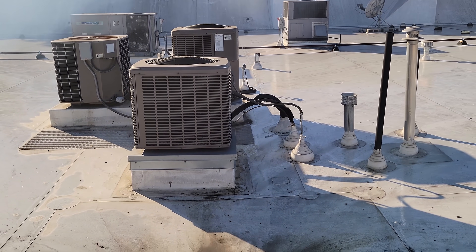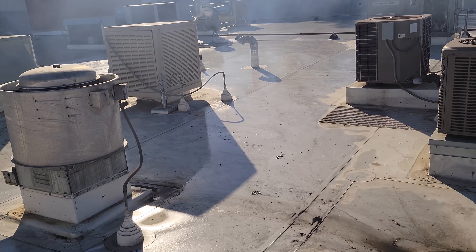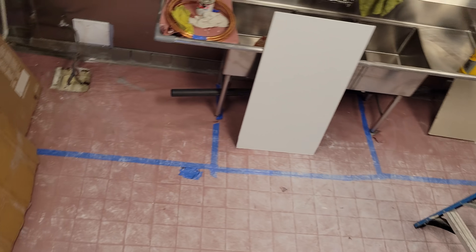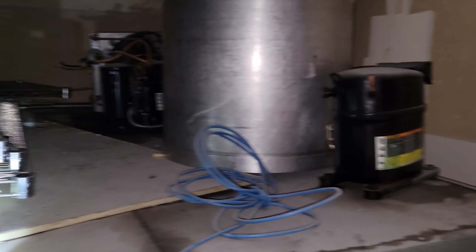I'm using known reference points to locate what I'm looking for. I can't find the equipment on the roof because when I pop up here, the original stuff from the previous tenant is right over there, and the refrigeration equipment is in that corner. This new equipment is going to have to be relocated because there's nowhere to even access that stuff. I found a better spot.